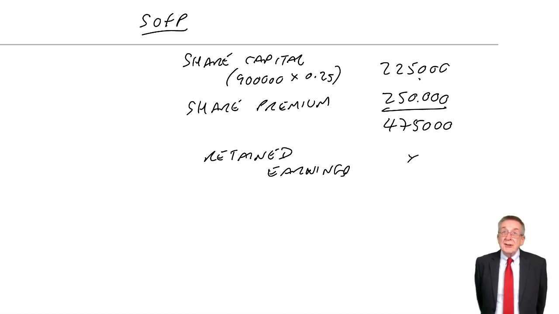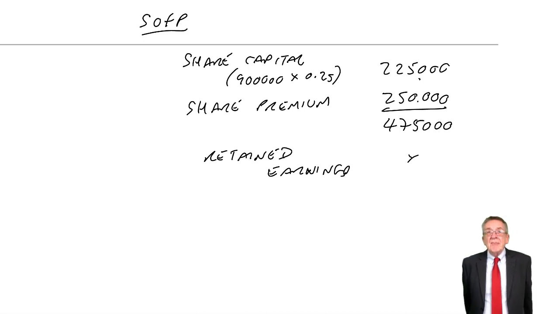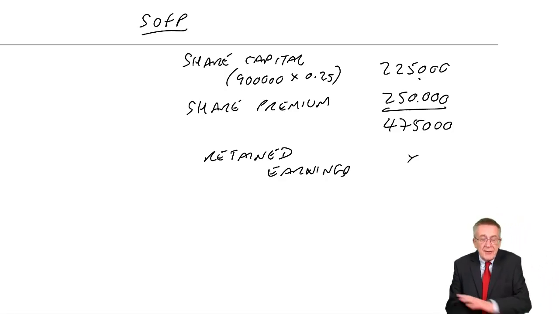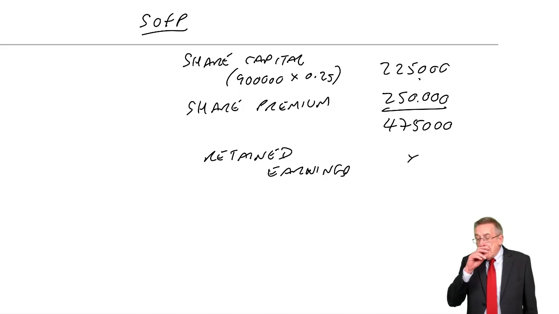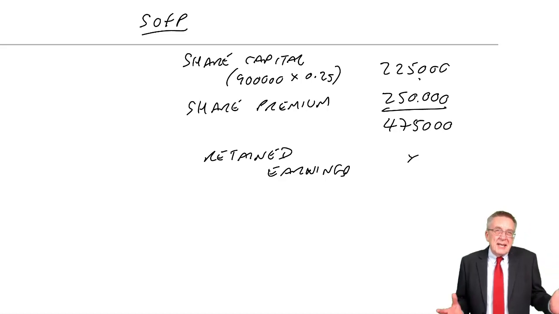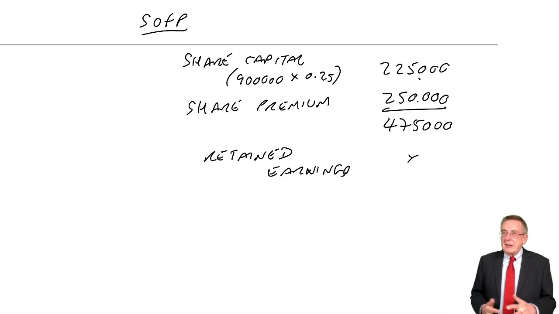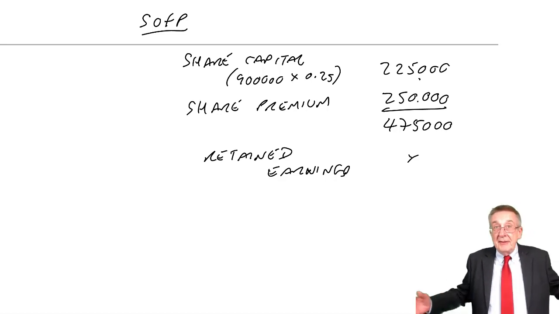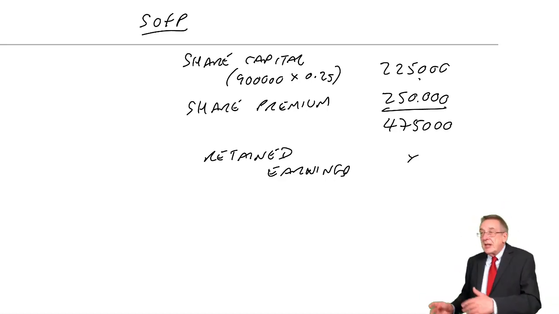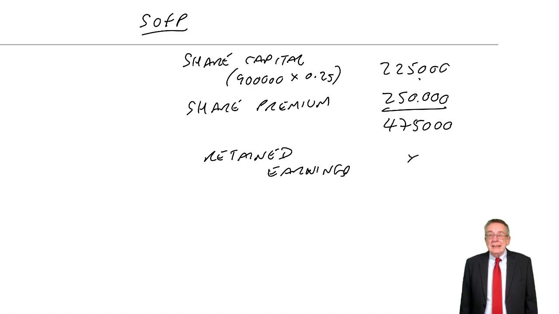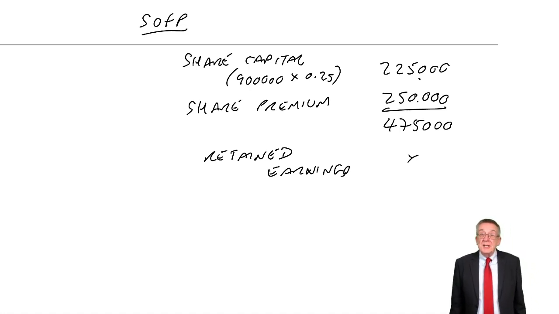The real reason, to be honest, I will tell you, but don't worry about this for the exam, is when a company has shares that are on the stock exchange, if the share price on the stock exchange gets very high, and the price on the stock exchange doesn't affect us at all for this exam, but if the price does get very high, people get scared of buying them. They're a bit silly, but they say, oh, if I've got $500 to invest, if I choose a company where the share price is $1, I can buy 500 shares. But if there's another company and the share price is $50, I can only afford 10. Doesn't that sound as good? Which is stupid.